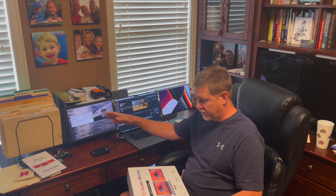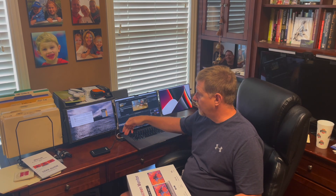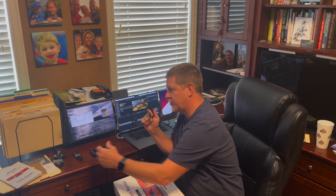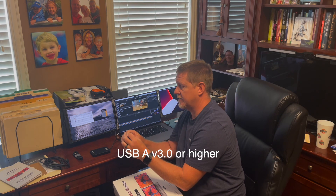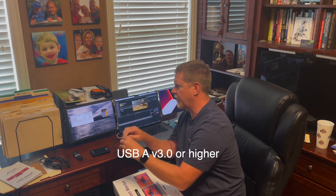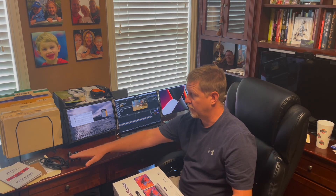It supports a wide range of resolutions up to 1200p full HD, and these are 14-inch monitors. There are multiple connection options — I'm currently connected with USB-C on both sides, which carries both the power and the video signal. It also comes with HDMI to mini HDMI cables — two of those. So there are a total of six cables: two HDMI to mini HDMI, two normal USB to USB-C, which carry power as well as video or can be paired with the HDMIs.